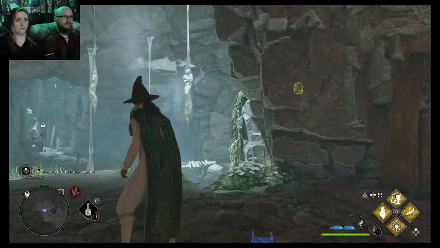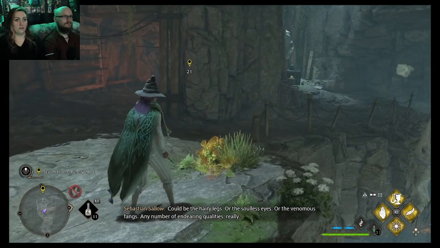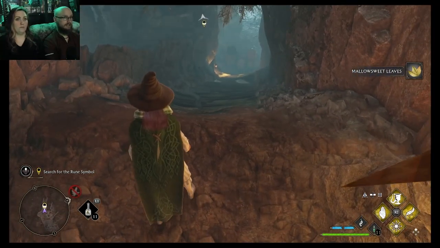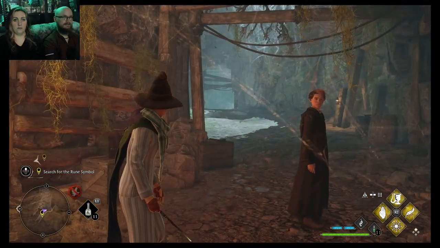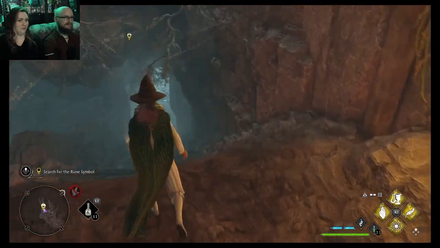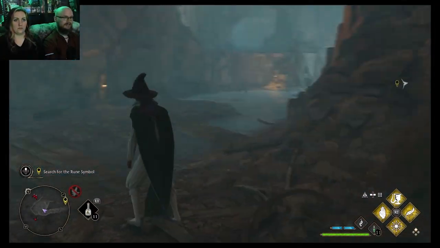Rebellion. Abigail just showing off. It's no wonder spiders give people goosebumps. Could be the hairy legs, or the soulless eyes, or the venomous fangs, or any number of endearing qualities, really. Endearing? All of them. Endearing. Oh, well, here we go again. You ready? I know you're being facetious, but not the time. Are you ready, Sebastian? Why does your hair look so funny? You got highlights. Did you do something with your hair? Looks good, man. Sure, looks great. Right through the barrels. Yeah. Smashing.